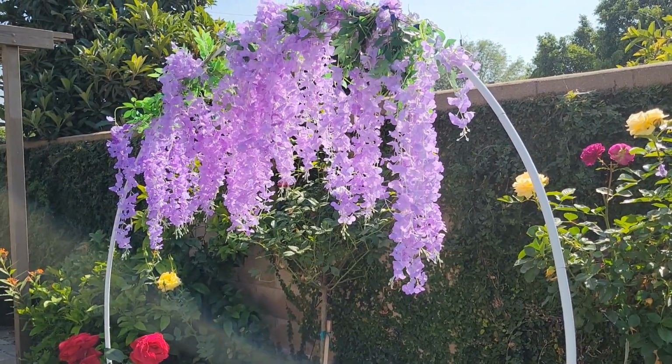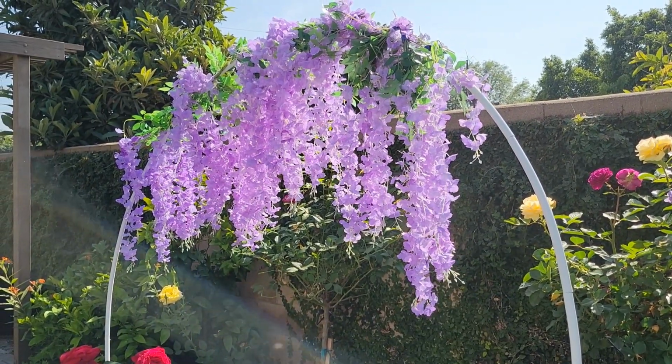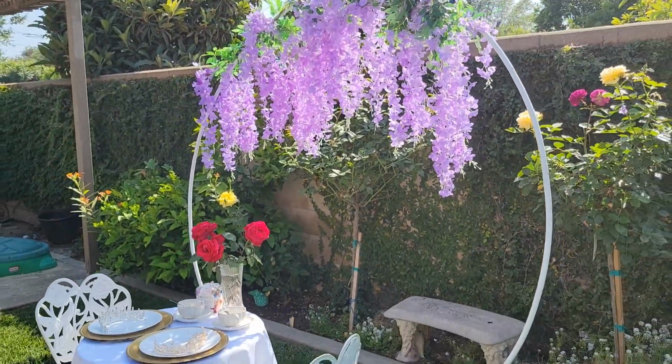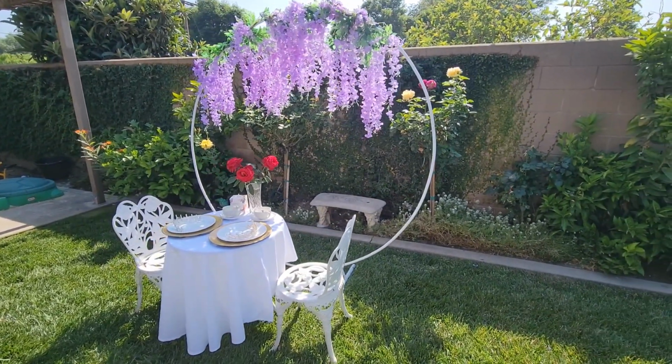I think this is perfect for, you know, any kind of event, weddings, parties, birthdays. Balloons can go on it, flowers could go on it, and it just enhanced our whole little afternoon tea setup here. I love, love, love it. Plus, it just looks really good, like, as a big statement piece behind me.